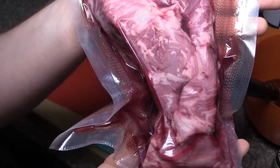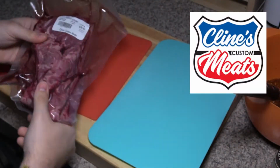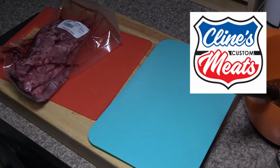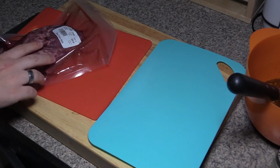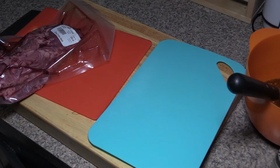I got this skirt steak from Klein's Custom Meats. They're a local butcher here in Jax that have great meat. They have dry-aged stuff that's super nice. They even have wagyu if you're really looking to spend a lot of money. They actually have pre-marinated kalbi that's pretty good and also pretty cheap, probably like $5 a piece. You could probably get 3 or 4 of those and feed a whole group of people with it, and it would taste pretty good.